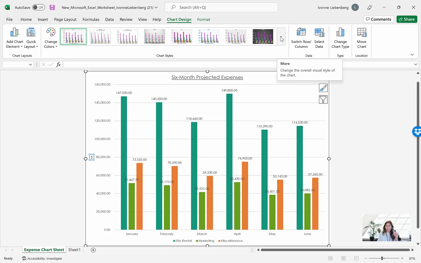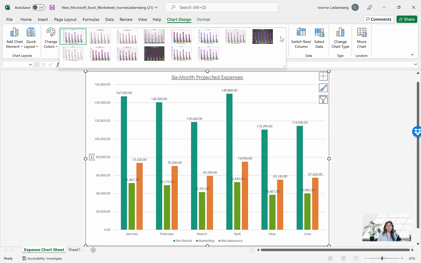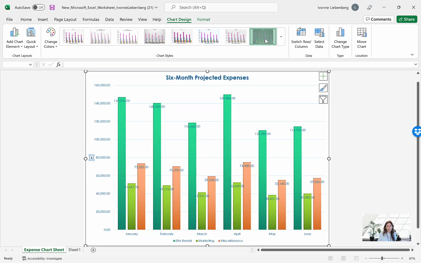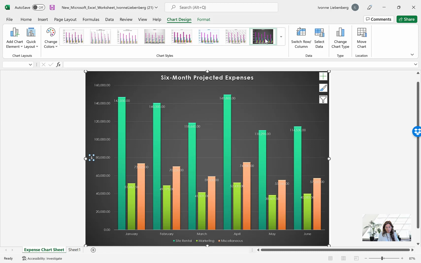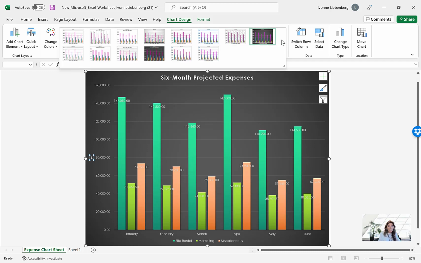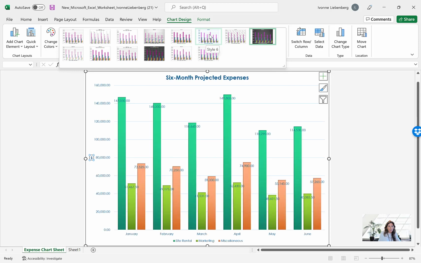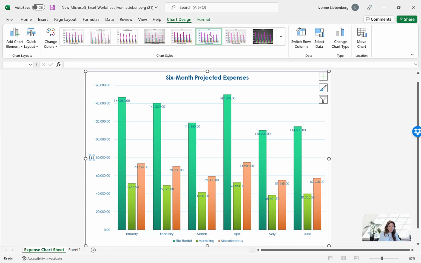This is the one that looks like an arrow pointing down, right? As you can see, when I put my mouse there, it says more. So when I click on there, I'm going to be able to see all the different choices, and you can experiment again by clicking on each of them and seeing the different chart styles. All right, the instructions are asking us to use, I think, style 6. So go ahead and click on that more button again and hover your mouse over the different styles. There it is, that's style number 6. So I'm going to click on it, and there we go. We have changed the style of our chart according to our instructions.